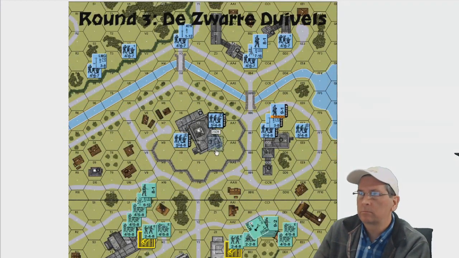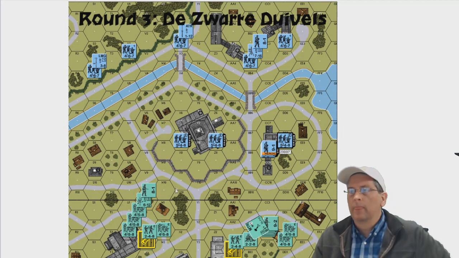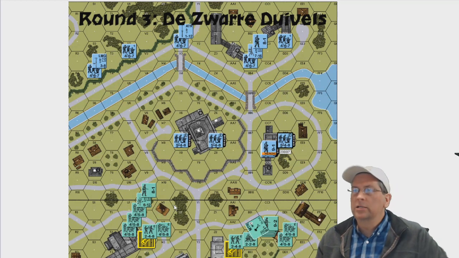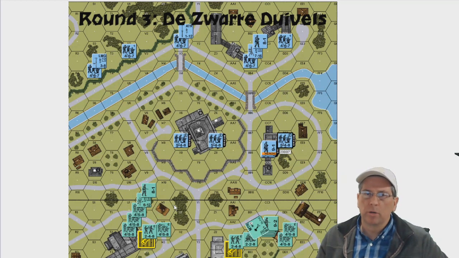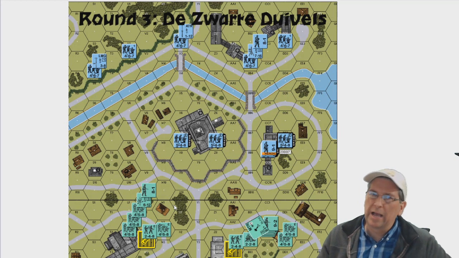So we need to get these units broken and dead. I think this guy was right there. So I decided to be very aggressive in this one. I decided that pretty much I'm going to try to win on the first turn, which you probably don't want to do, but you have to be aggressive because you can't allow the Germans to get across the road.